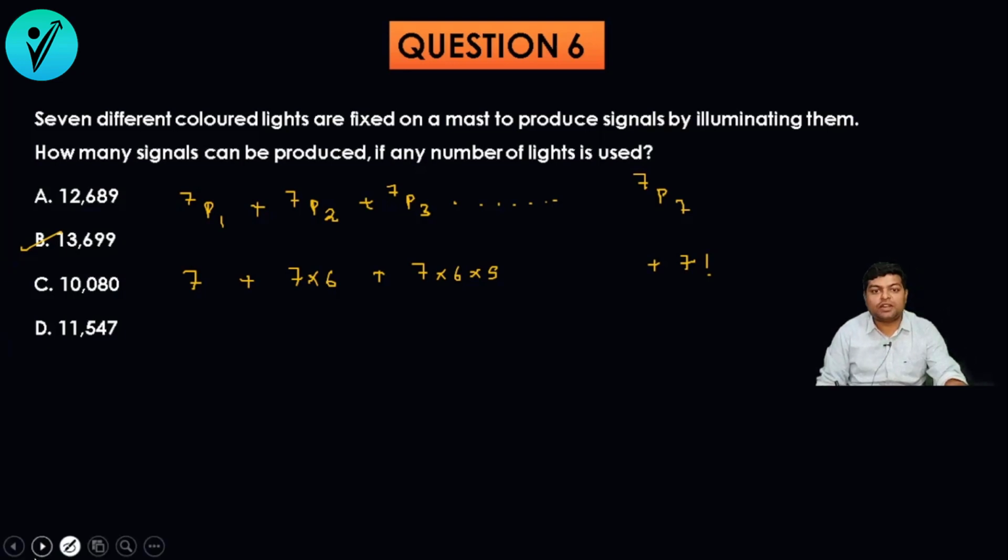Basically, in this question, a lot of us will be getting confused whether it's a question of arrangement only or it's a question of combination only. 7 colors में से सिर्फ combination ही देखना है क्या? But in this question, we have to see the combination also and arrangement also.